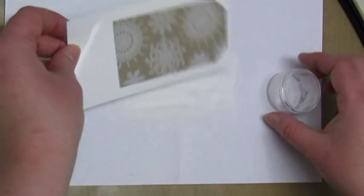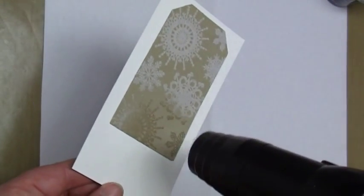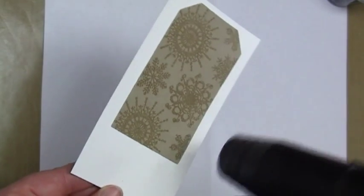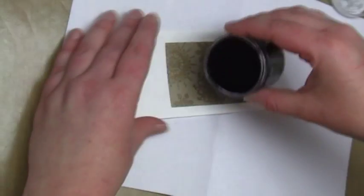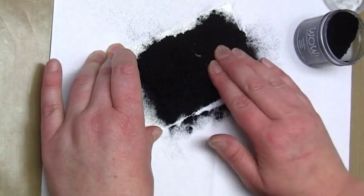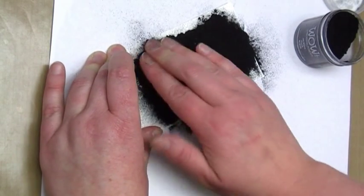Now from this point onwards until the flock is done, you do need to work quite quickly. So heat this. I'd try and make sure that my heat gun is already on a good temperature before even putting it on the cardstock. And from here you need to put your flock on. So I'm using jet black flock. And you'll see right here it's quite messy, and I'm just going to use my fingers to make sure that I press down firmly to get all of those fibres adhering to the heat and stick powder.